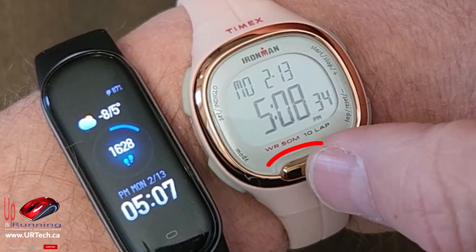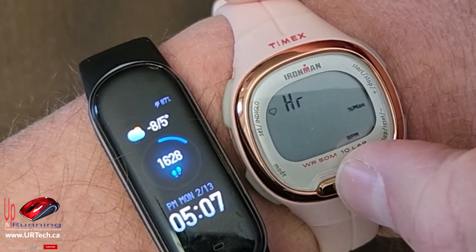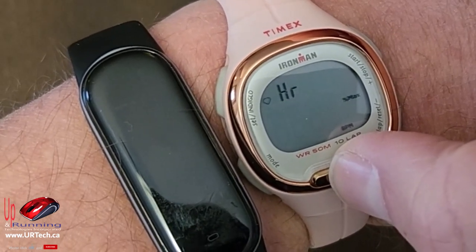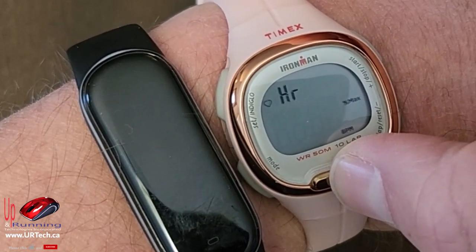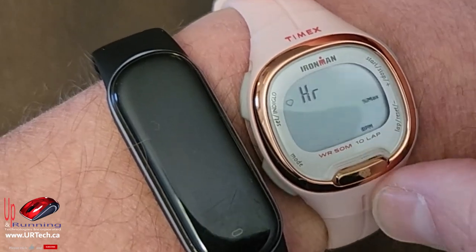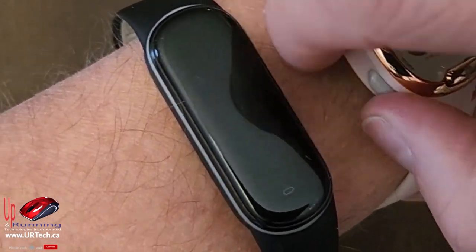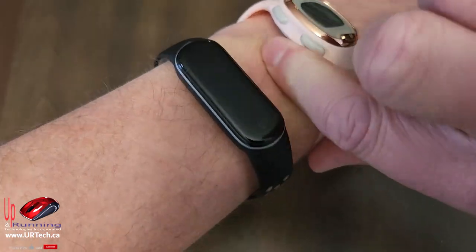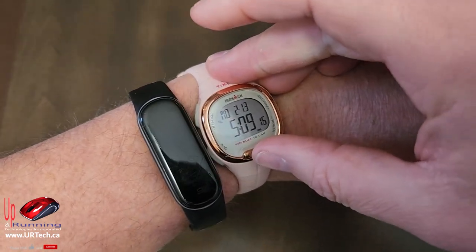The next thing is the heart monitor. Put it on your wrist and press the big metal button. It will change over to HR and says to hold it for about 10 to 12 seconds. In my case it's not going to do anything — this is the same for my girlfriend. It turns out that if you're in a really dry climate like Alberta, it doesn't make really good contact with your skin. So what you have to do is get a little saliva or moisturizer and dampen it up. I've got a little bit of saliva there, just going to jam it under slightly, and let's try it again.